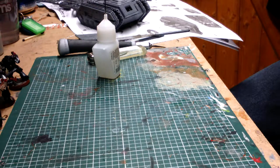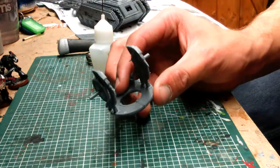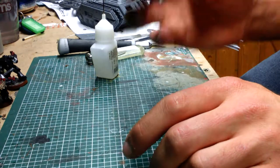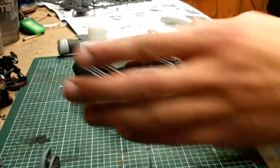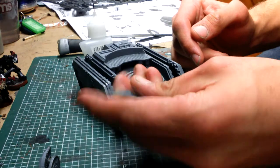This is a pretty basic, quick kit to build. I can see you can complete this in an hour, realistically, which is pretty good. Pretty simple, pretty fun to build. So that's them two coming together now. Now, we're going to move on to some of the minor details on the hull. We're going to begin by placing the back walkway on.